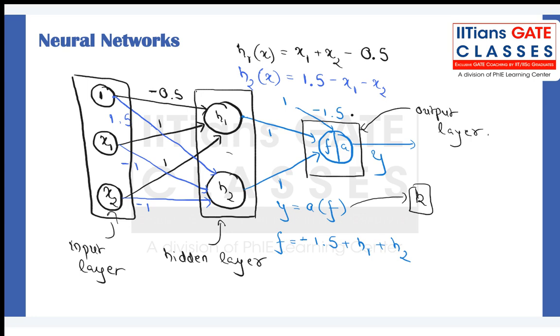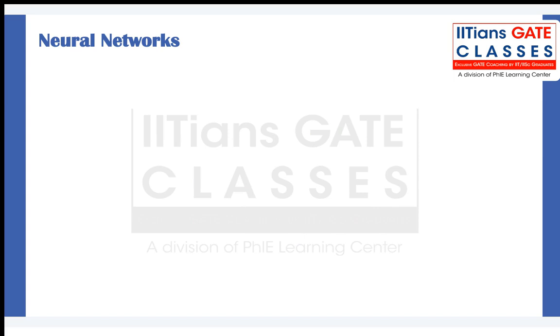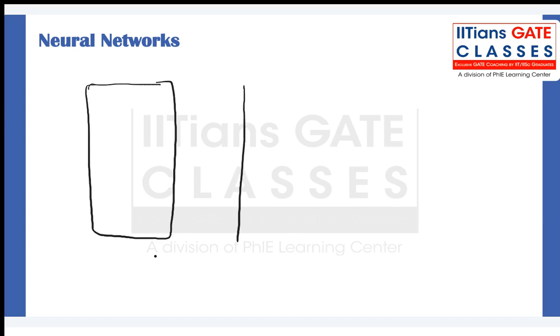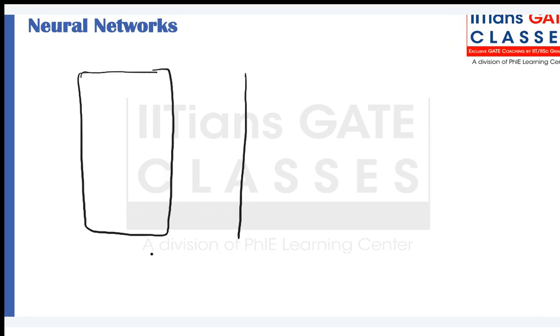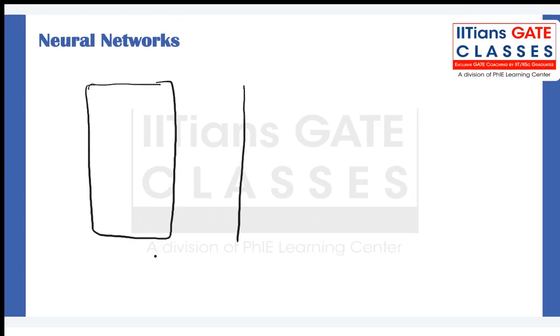let me draw generically. So I have my input layer, I have my hidden layer, okay? And now the hidden layer can also be a set of hidden layers. It need not be only one, okay? It depends on how complex the function you are trying to learn is. So hidden layer, and then you have your output layer. Okay, so I'm not making the output layer generic. That's the point actually. So let's say I have 3 neurons in my output layer.